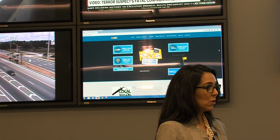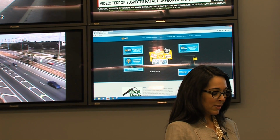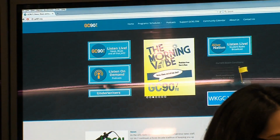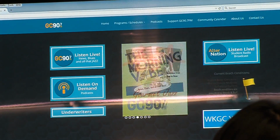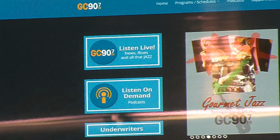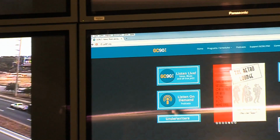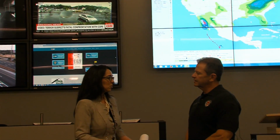So let's talk a little bit about hurricane season. We're in the midst of hurricane season right now, and there's been several different forecasts thrown out there. Of course, Colorado State calling for possibly 8 named storms, NOAA 6 to 11 named storms, the Weather Channel calling for possibly 9 named storms, overall saying that it will be a below normal hurricane season. How much do you put into these predictions?